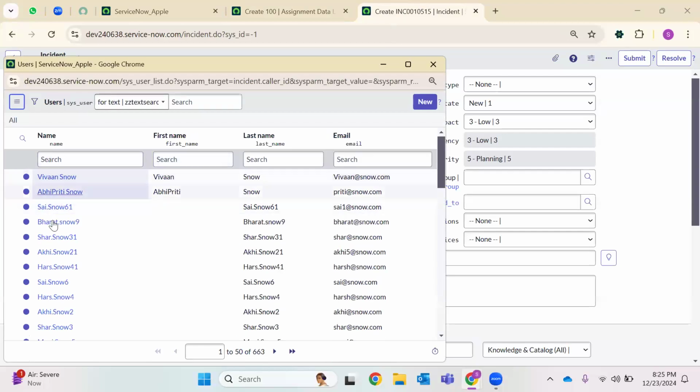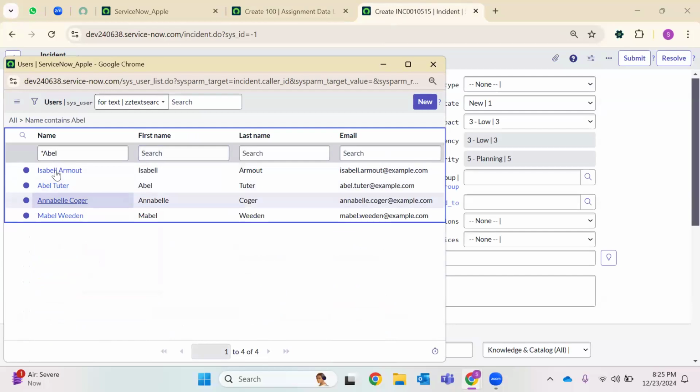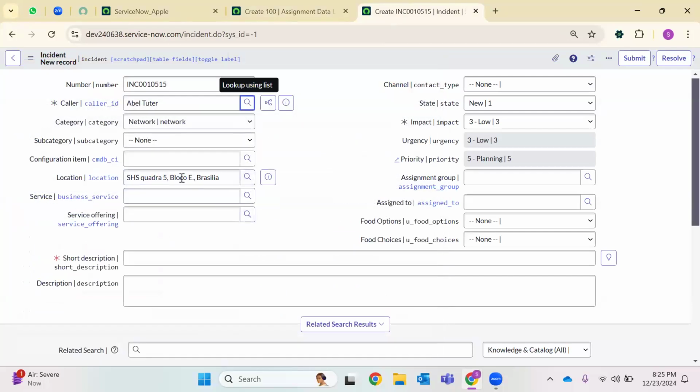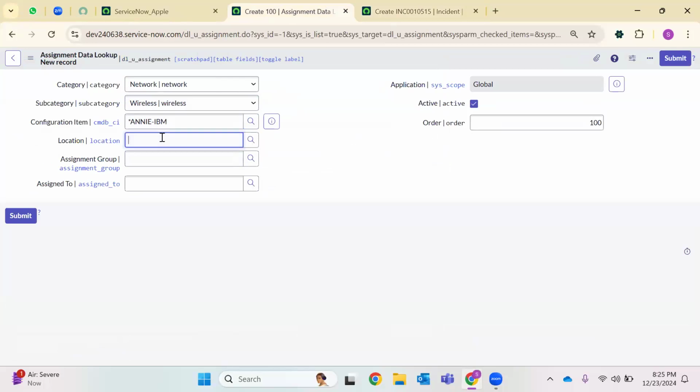Okay, what are the locations? This location comes under Researchers Quadrant. So I'm creating a category as network, subcategory as wireless, configuration item as this, and location as this.